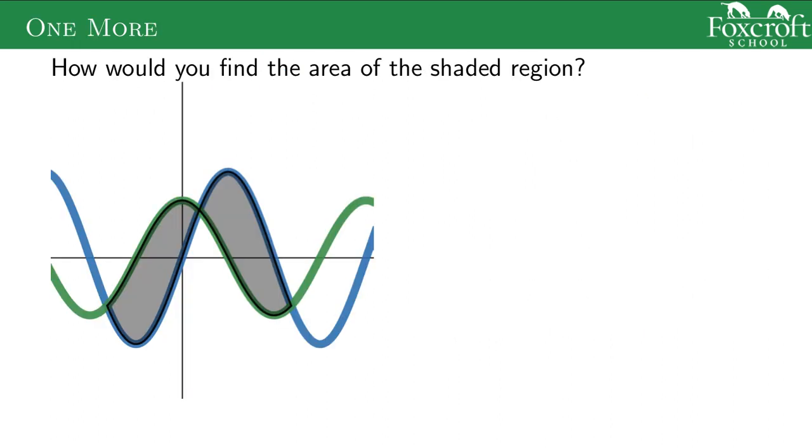As another quick reference, we're not going to do a whole example, but how would you find the area of this shaded region? We always want to do the top minus the bottom. In some places green's on top, in some instances blue's on top. So just know that you can separate this up into 2 separate problems. You can find the area here, and it would be green minus blue. And you can find the area from here to there, and it would be blue minus green. So if you have a complicated area that you're finding, you might have to separate it up into multiple small problems. We won't actually be doing this a lot, but it's just something to be aware of. It's always the top minus the bottom. So if there's multiple different top functions, you might have to change your view a little bit.